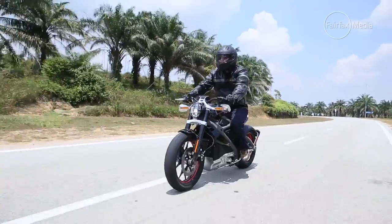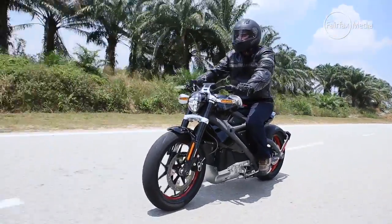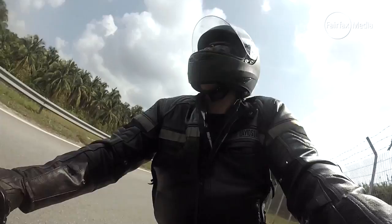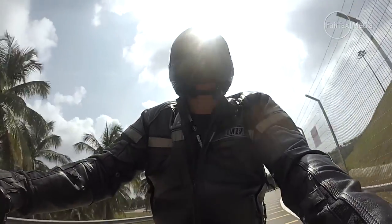But it gets going like a good mid-sized sports bike. And because an electric motor makes its maximum torque at 0 revs, there's no waiting for the power to hit the back wheel. Cornering is pretty handy, and this is easily the sportiest, fastest steering Harley-Davidson ever built.